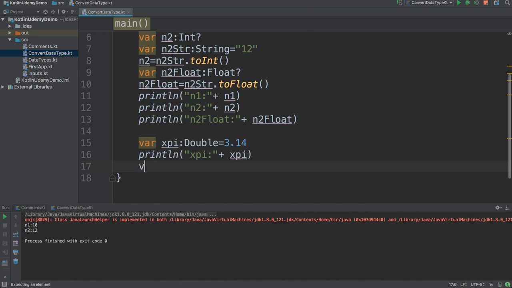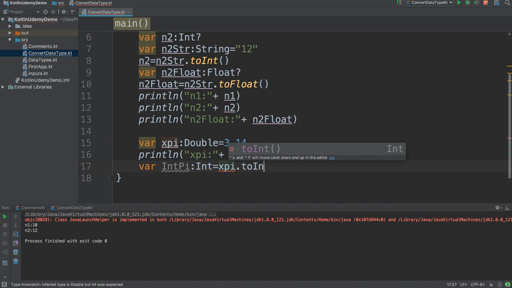Now think about it: you have another variable, intPi. You define it in this way, and this one should be an integer. You want to add this double inside it. You cannot do it because this one is a double and this one is an integer, so you need to convert the double to an integer.